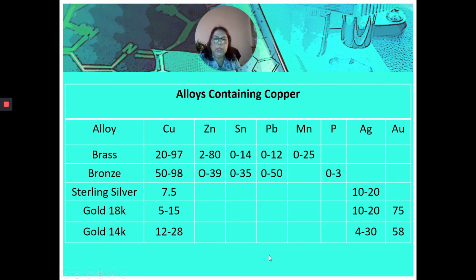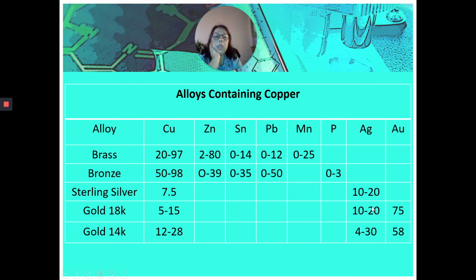So the most predominant is gold, so it is called gold alloy. Although you can see here that it contains other metals, which are copper and likewise silver. So that is your 14 karat. But for the case of 18 karat gold, the gold content is higher. So the higher the karat, the higher the amount of gold, and the lower the amount of copper. Sorry.